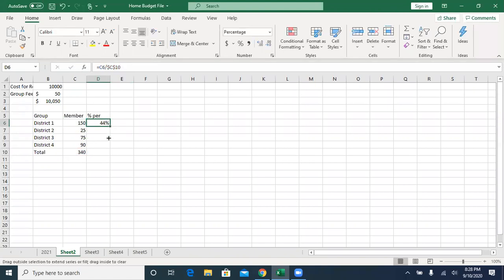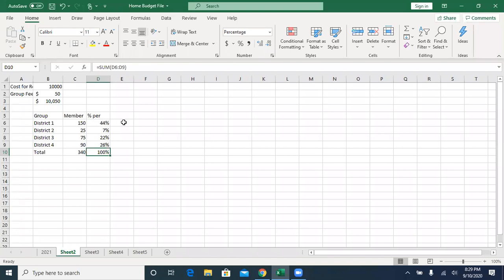And now when I copy that down, notice I'm going now to District 25. District 25, their number is located in C7. And because I put dollar signs around C340, it automatically looks at the group to give me the correct percentage. And if you want to double check it, you can click here, again, do the sum to make sure, in fact, you have 100%.